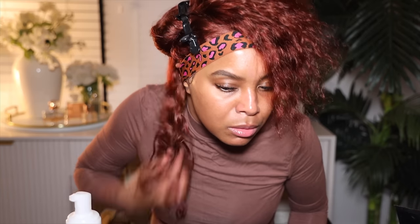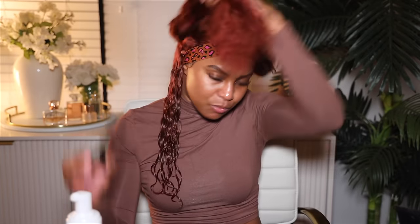Oh. Girl, this is like a light wave. Oh girl, where the curls at? Come on, friend, do some. Shake a leg. So that's done. I feel like it's curling up a little bit. It's waving. So I'm gonna move through the rest of the hair in the same way.